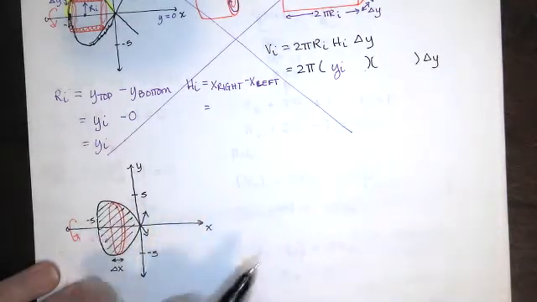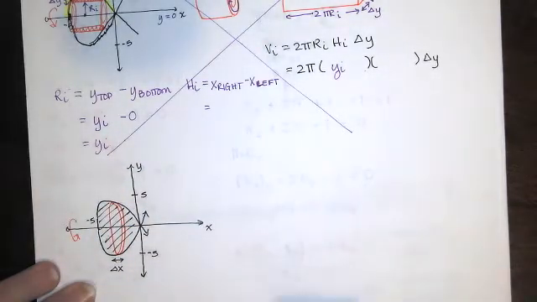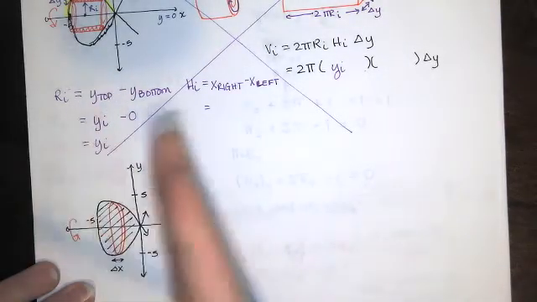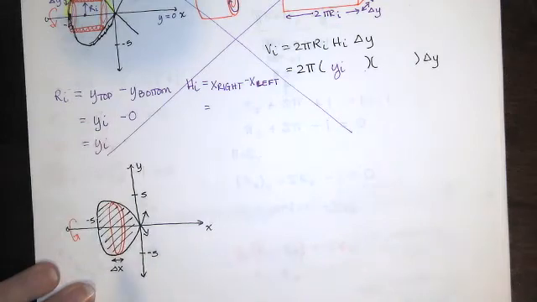So I sketch my region, I sketch a reflection across the axis, I slice perpendicular to the axis because I'm choosing to use the disk or washer method now, and then I look at my picture and I say, is it a disk or is it a washer? It's a disk because there's no gap between the axis and the region. And then I say, am I integrating with respect to x or y?